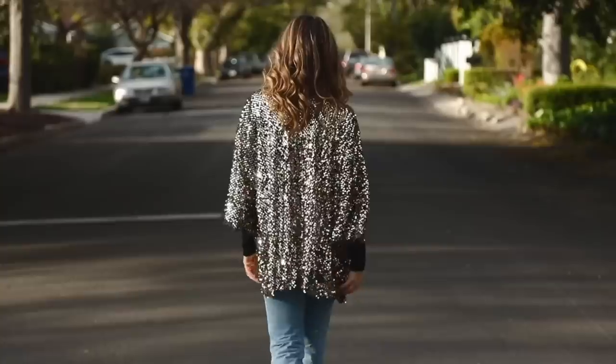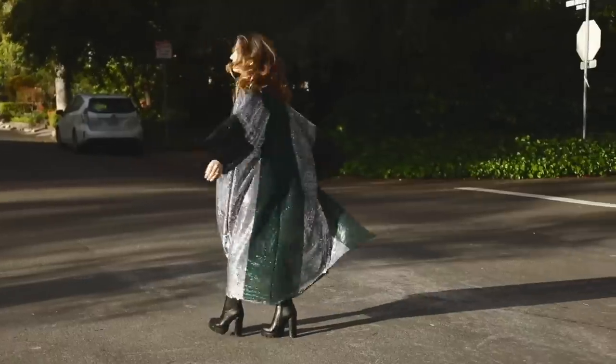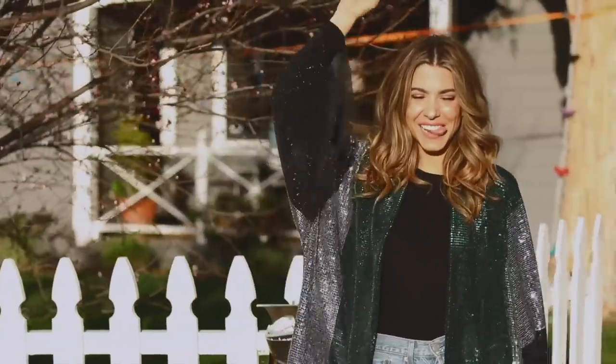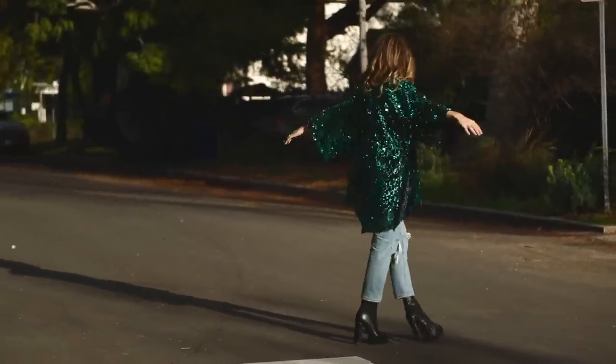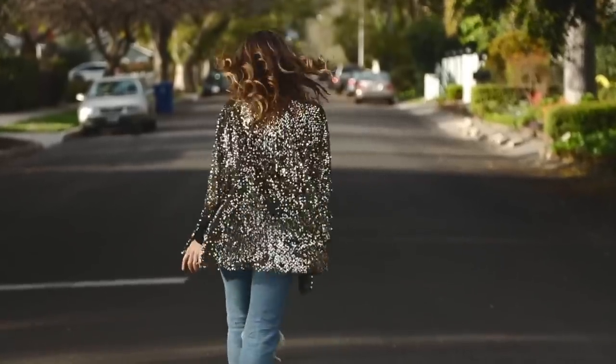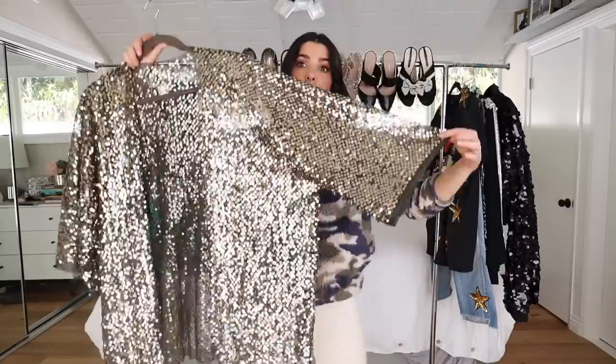The no-sew sequin kimono — I've worn the gold one the most. I also made a green one and a striped one, but I didn't like the striped one and saved the fabric for something else. If I could do it again, I'd make two changes with the fabric glue: first, remove sequins from the seam allowance as much as possible, because the glue drying over sequins gets really hard and crunchy and rubs on the inside. Or just sew it — the shape is literally just an L cut out, so it's really simple.